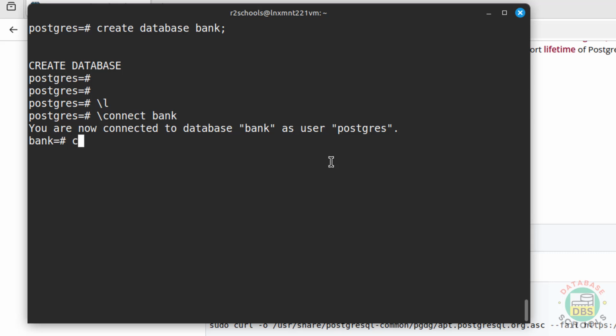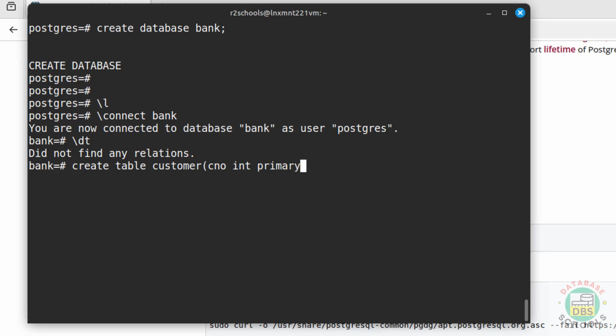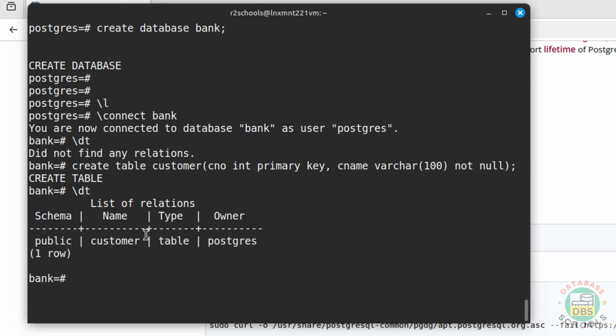Now create a table. Before creating the table, verify the list of tables, \dt. See, you don't have any relations. Okay, create a table. Create table customer, cnum int primary key. Now verify again. See, we have a table. This is created in the public schema, and this is the owner name. Let us insert some data into this table.